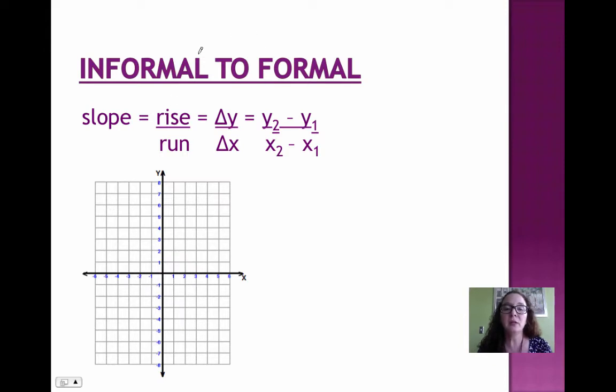Okay, so informal to formal. Slope, informally we call it the rise over the run. The rise up and down, the run side to side. This is kind of the basic way that we do it. I showed you change in y over change in x. And then from now on in your mathematics class, you'll see it written this way right here, which is the most formal: y2 minus y1 over x2 minus x1. And these x and y, 1s and 2s, stand for the coordinate pairs.